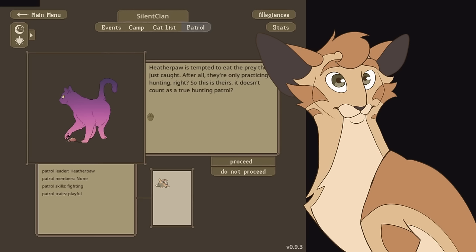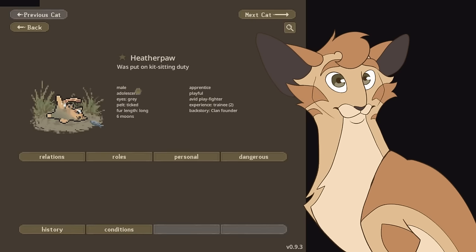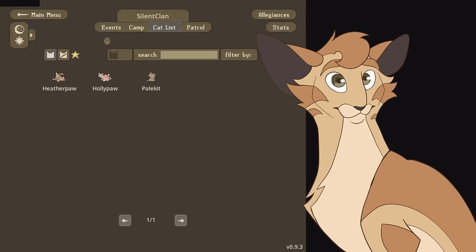Oh no. Heatherpaw is tempted to eat the prey they just caught. After all, this is their practice. They're only practicing hunting, right? So this is theirs. It doesn't count as a true hunting, but Heatherpaw eats the prey, but later they feel terrible about it, slinking around guiltily and ashamed for the rest of the day. Heatherpaw, I can't remember, the H names are throwing me off. Heatherpaw, why did you do that?